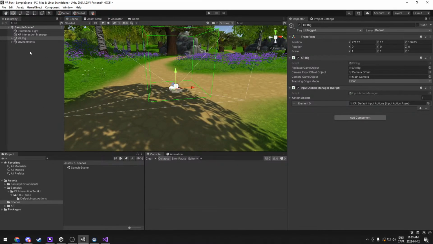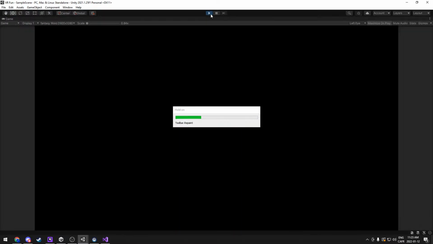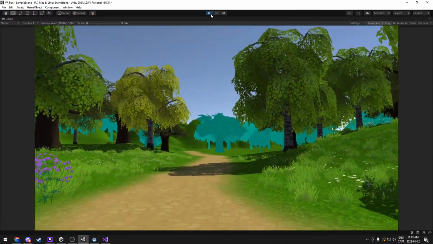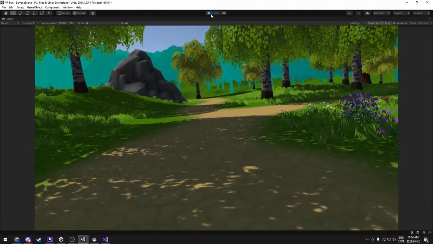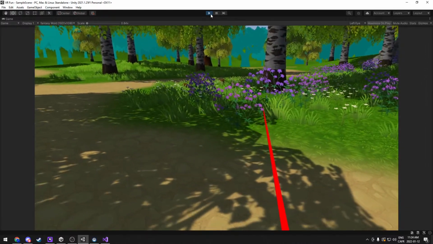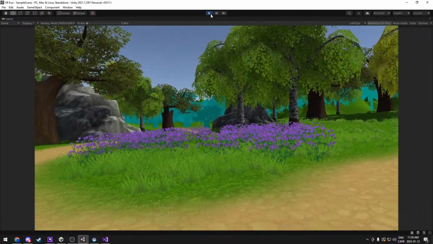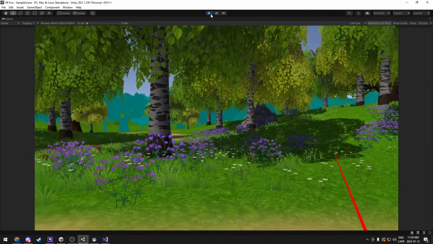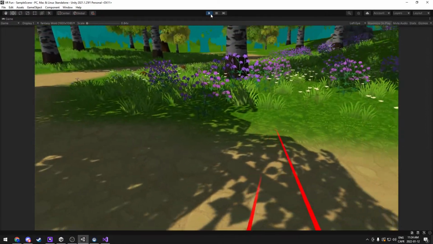Okay, so now if I save and go into VR, there we go. Got a nice, that's interesting. Got a nice little scene here. Flowers, trees. I'm sorry.